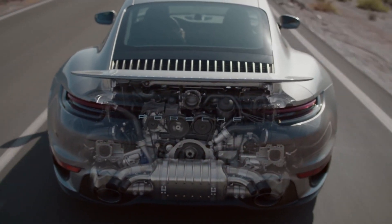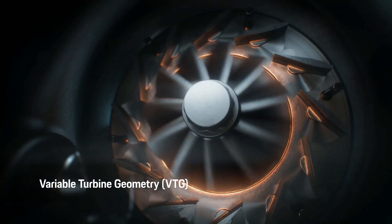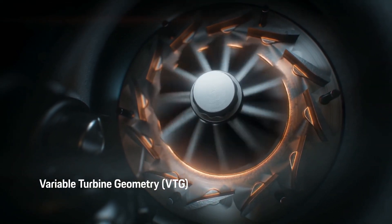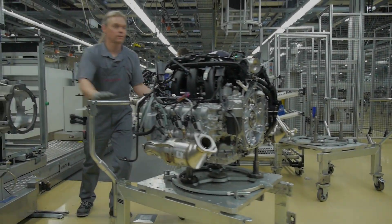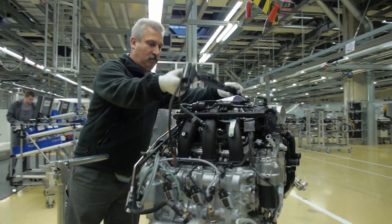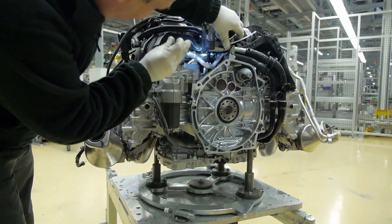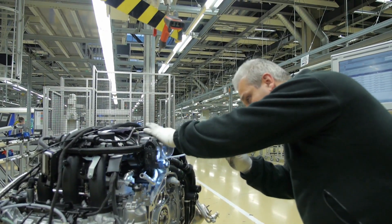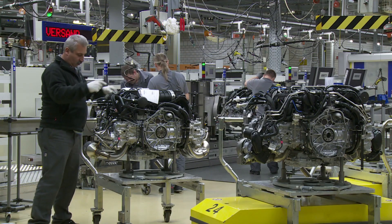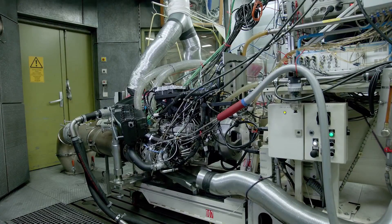The things you need for a turbo setup are extra oil coolers, intercoolers, extra intakes, a heavier exhaust, and two turbos which weigh a lot themselves. When the motor is finished, testers and inspectors come along to make sure everything is done correctly. When the inspector gives the green light, it goes to the engine room to be turned on and tested.